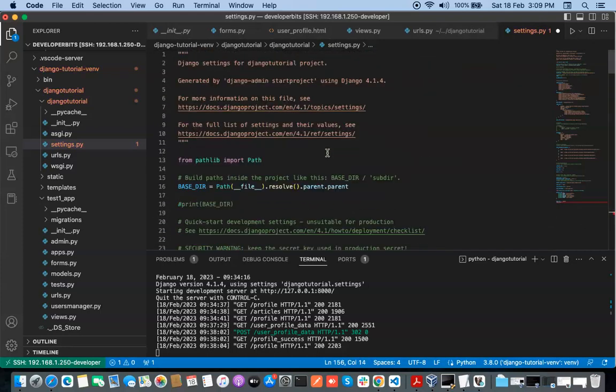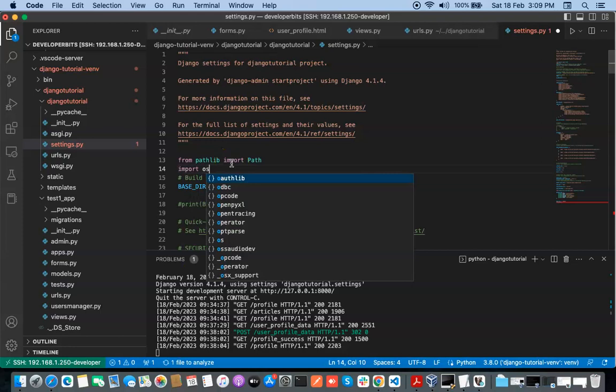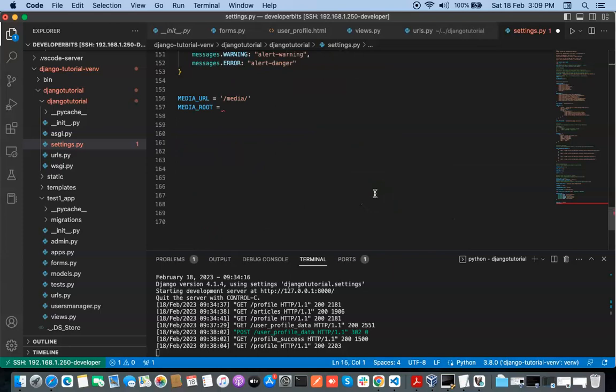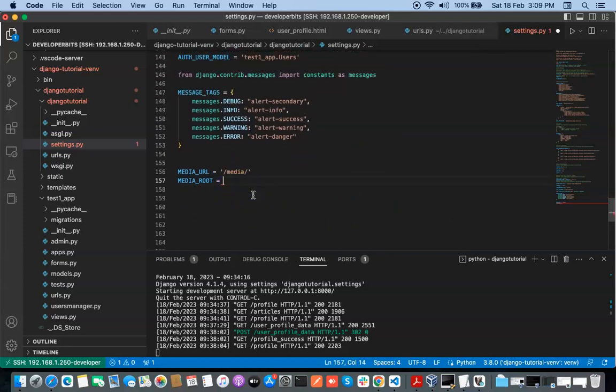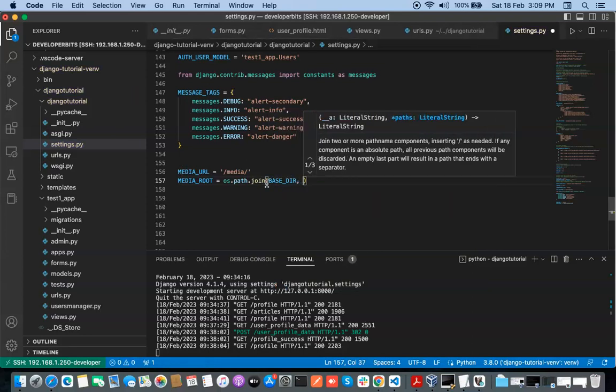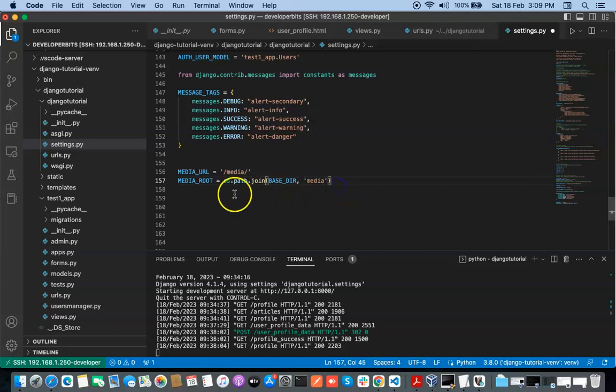Go up and import the OS module, import os, then go down and define the complete path here. We shall use BASE_DIR and then media, so it will generate a complete path to the media folder.